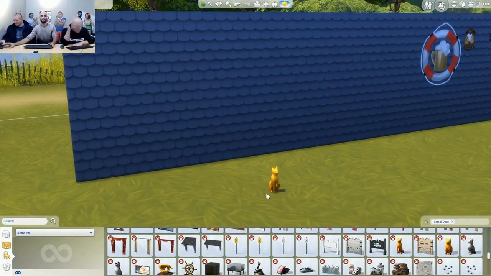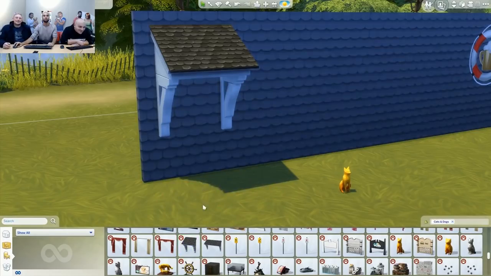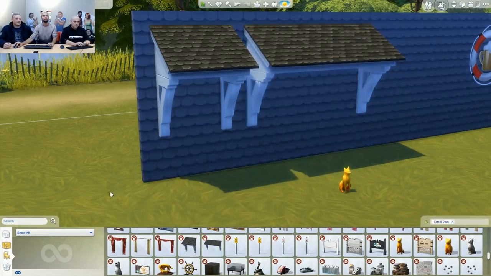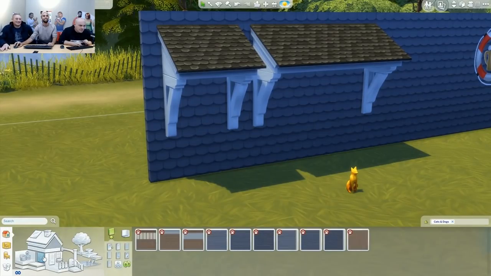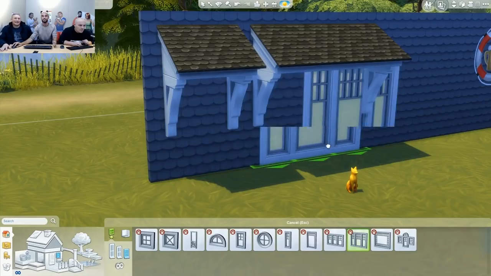So for builders, we got these new window treatments that are super cool. I really love these. Place a window and show it to full effect. We got a bunch of new windows. Yeah, they're amazing.